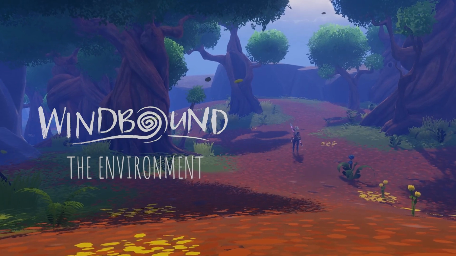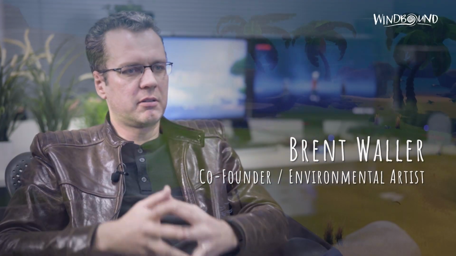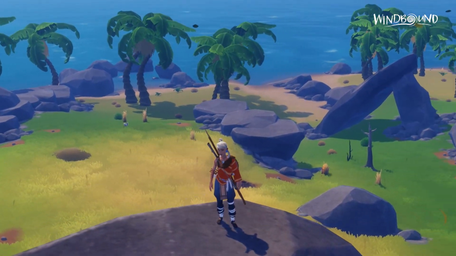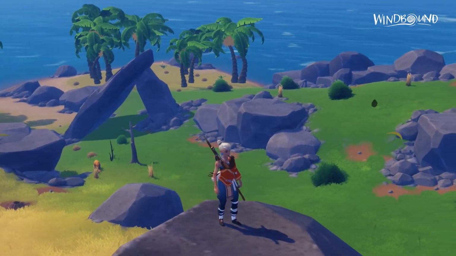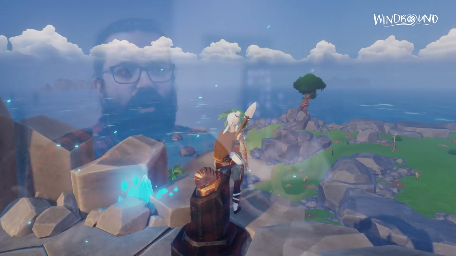I'm Brent Waller. I'm the sole environment artist on Windbound, which means I create all the backgrounds, all environments, trees, landscapes that you'll see in the game. One of the things we wanted to do right from the very beginning was take a step away from Satellite Rain, which was that dark, gritty, neon kind of world. And we wanted to do something that was really bright and colorful.